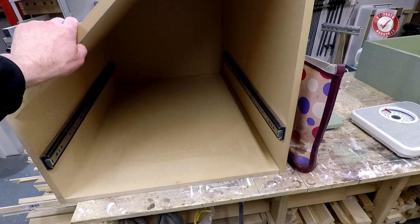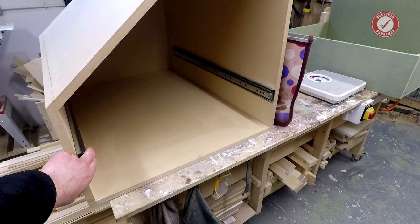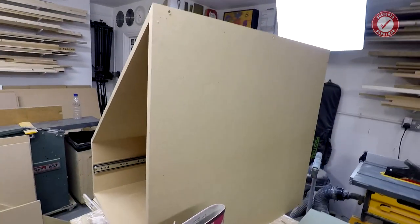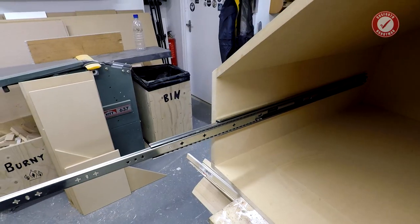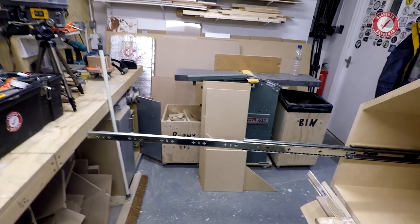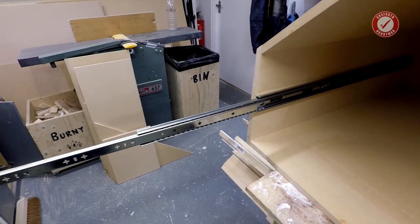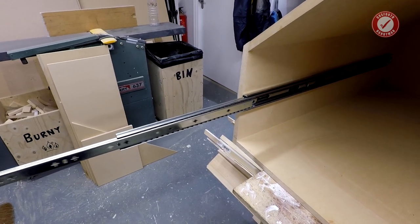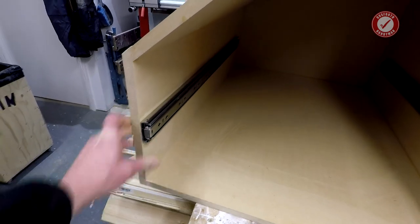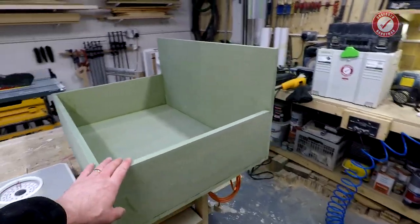This liner goes into the cavity underneath the stairs where it's plastered out — you can't really run drawer runners into plastered walls without a world of pain. This is a beast. We've got full extension 800mm drawer runners, 80-kilo rated, heavy duty, because this is a beast of an understairs drawer unit, and then there's the drawer box which I'm in the process of making.